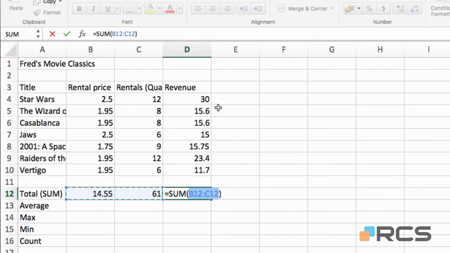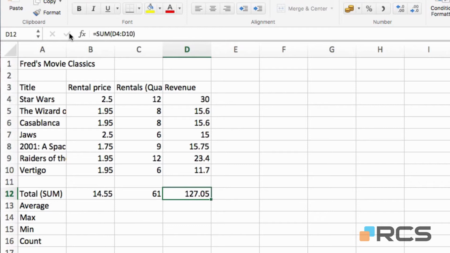All I need to do here is simply reselect the range of numbers like so by clicking and dragging, as you saw before. So once I've got the correct range selected, I can double check in the function to make sure I've got the beginning and ending cells correct, and then again just click on that tick to accept.